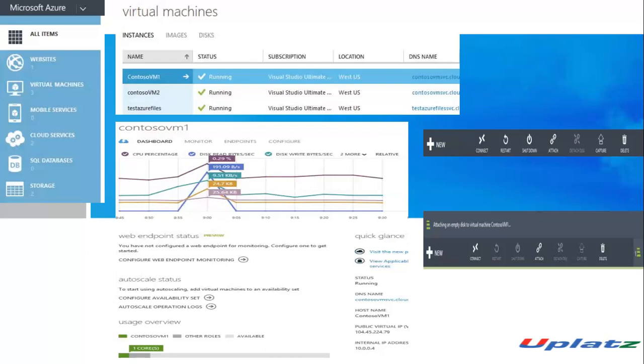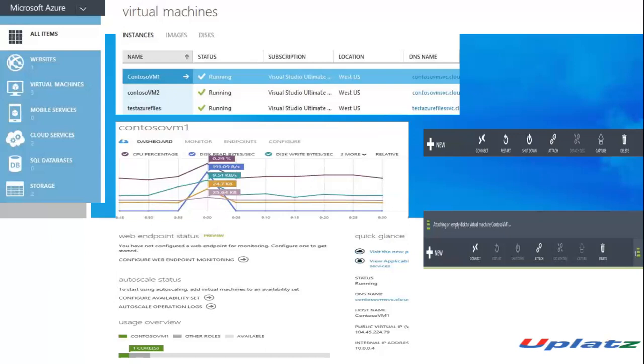OLTP applications like an online retail website need to process many concurrent user requests immediately. The user requests are insert and update intensive database transactions, which the application must process quickly.